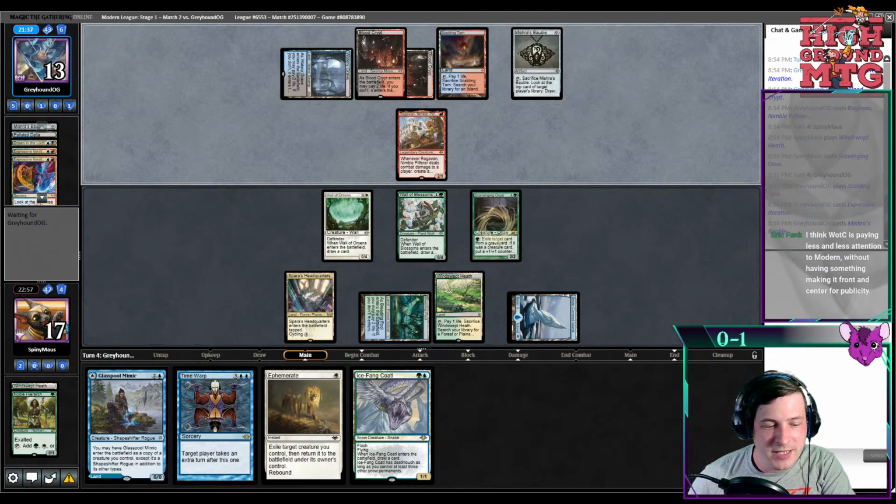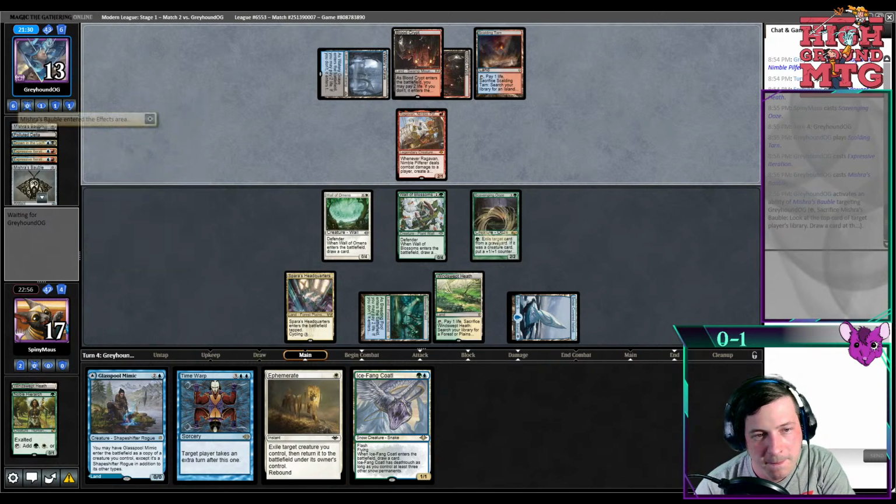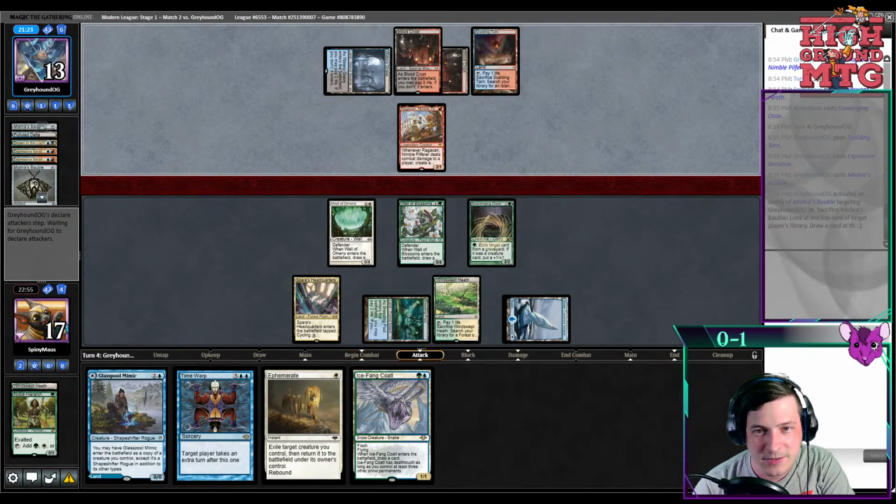Yeah, Murktide is big, but is it actually oppressive? We're not in Hogaak Summer or Eldrazi Winter. Is that where we've reached with Expressive Iteration? I don't know if that's the case, though, you know?